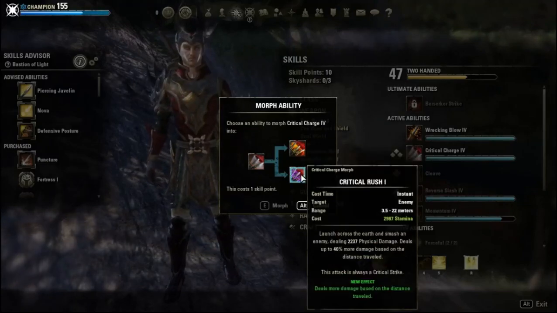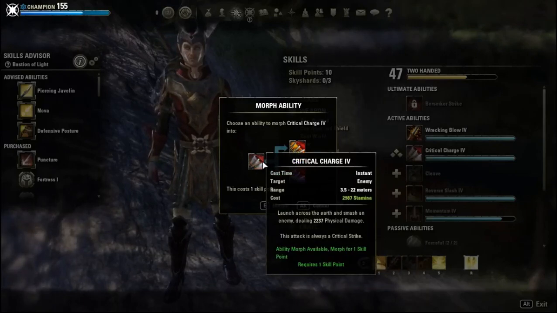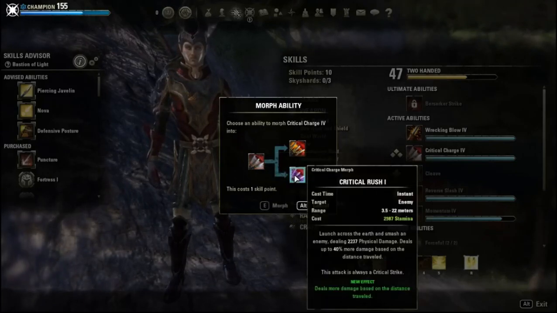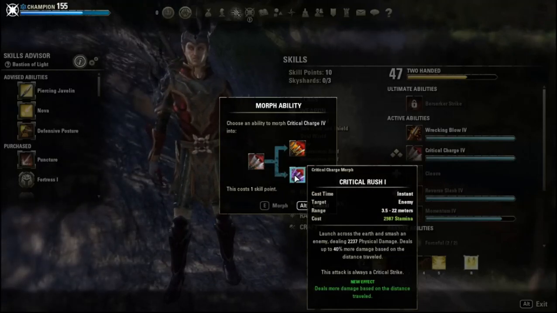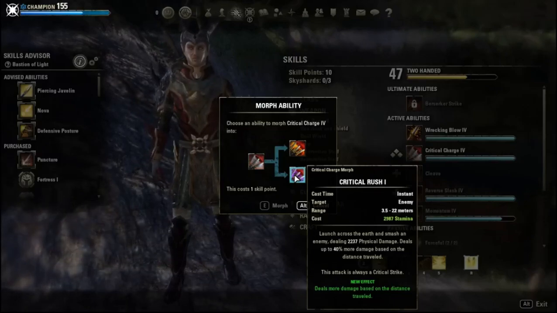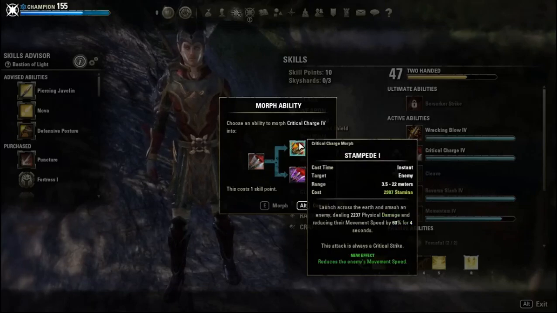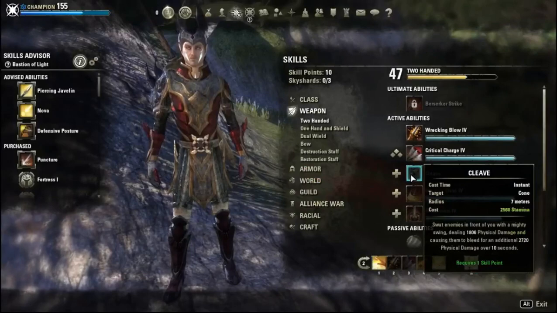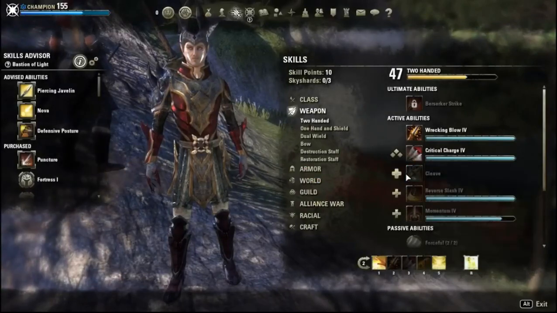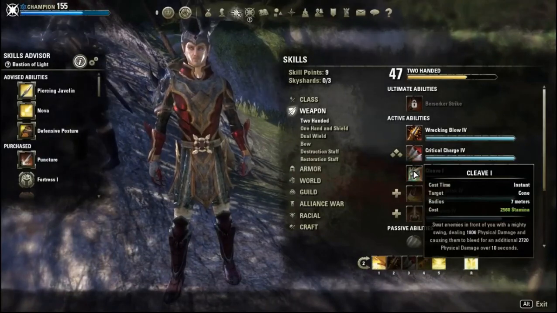Yeah. So I don't have that many skill points left. I spent a lot of them. But either I can upgrade my critical charge, or I could replace critical charge with cleave. Now, cleave doesn't do as much damage as you want, but as a tank, I feel like it'd be good to have something to just cleave some things down with. Just like some heavy hitting mob disintegrator. I just want to meat grind some mobs.